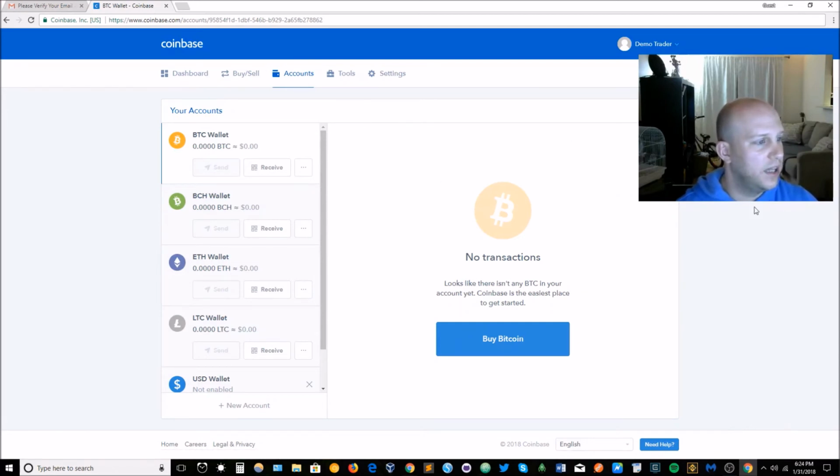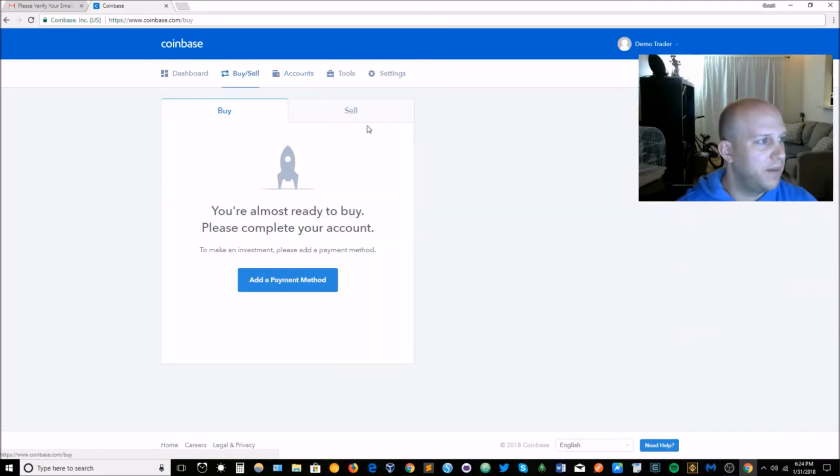So yeah, guys, those are the three basic things. You set up your account. You set up a buying method, either bank account, debit card, or wire transfer. Bank account, you can transfer more money, but it's a lot slower.